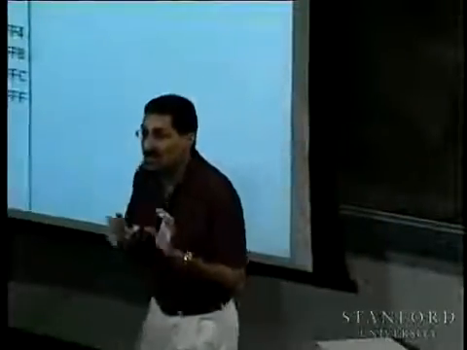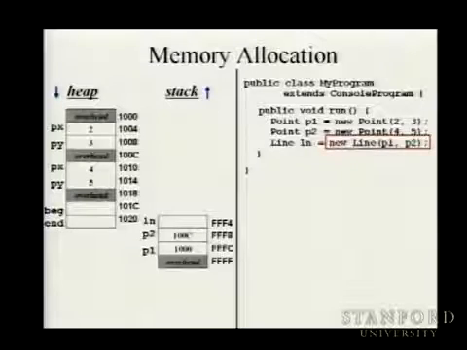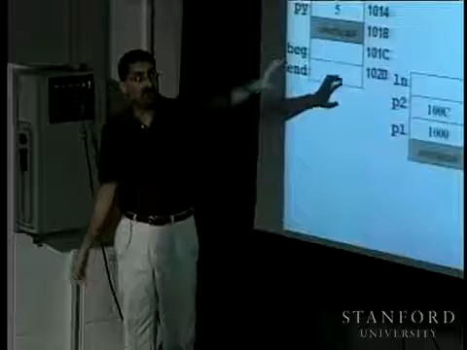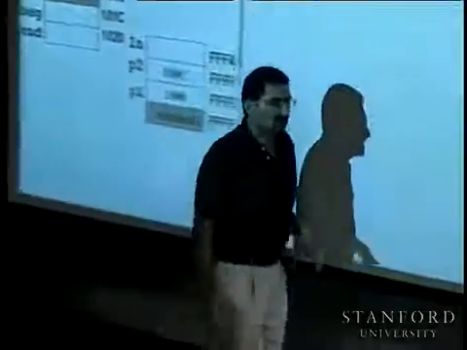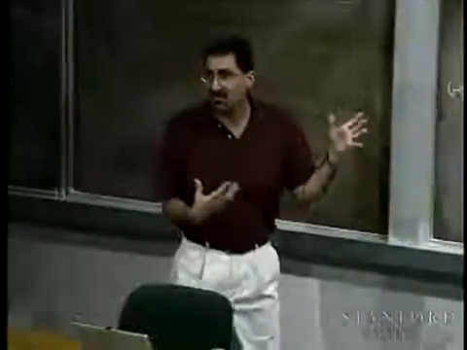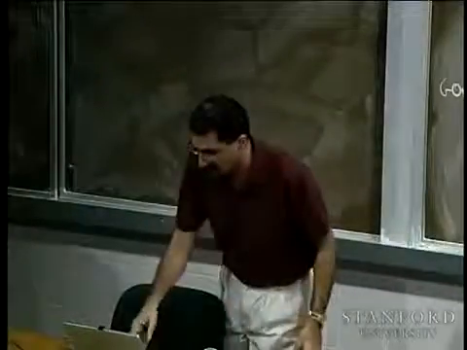Okay? We're now going to go into new in excruciating detail. When we say new, before we do any kind of assignment over here, so this still remains blank, what it does, it says, hey, I'm going to go over to the heap and I'm going to allocate space for a new line. What are the variables that are part of a line? There's 2 variables, a beginning and an end. Okay? And they're both points. I haven't initialized them yet. I'm going to actually go into the details of the line constructor in just a second, but it sets aside space for you for its variables, which are beginning and end.